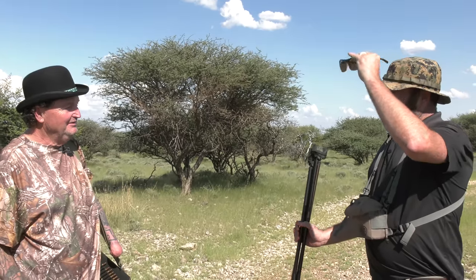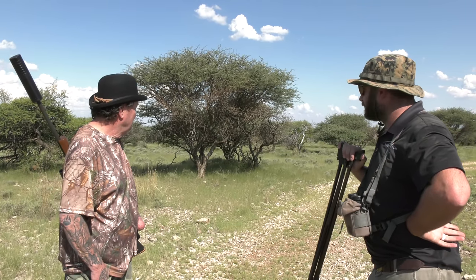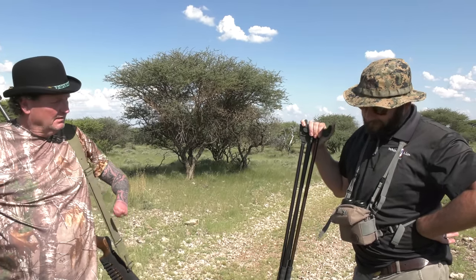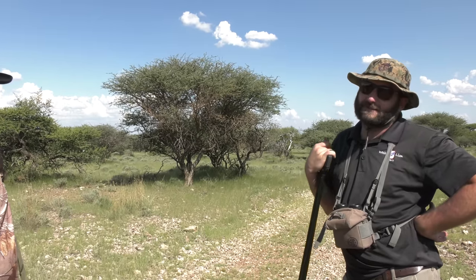Springbuck 1, us 0. That's pretty much what happened. No, they're very skittish. Yeah, I see that. They're not very forgiving animals, to be honest, especially if you're on foot. Very flighty. But yeah, we saw a couple of very nice white springbucks, so we jumped off the vehicle and started stalking them. And then the copper one busted us, really. They took off, and then we ran into a whole group of blesbuck, and the rest is history.